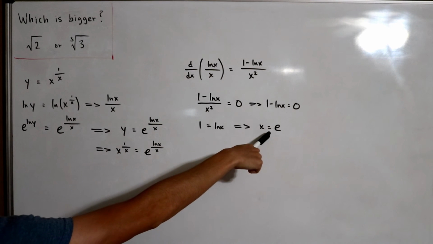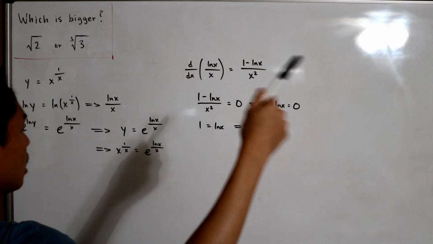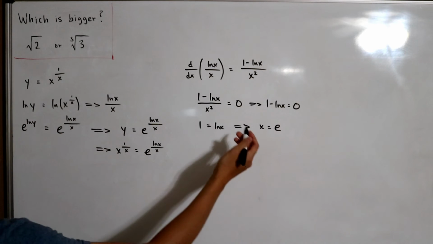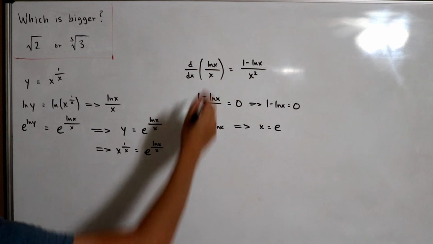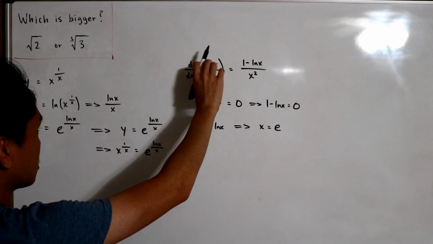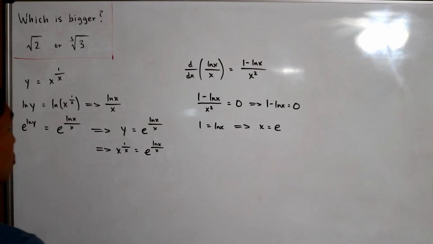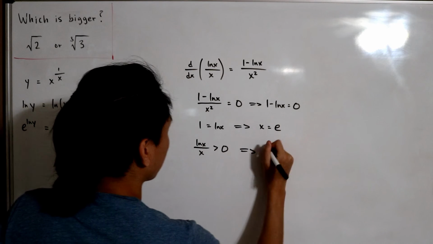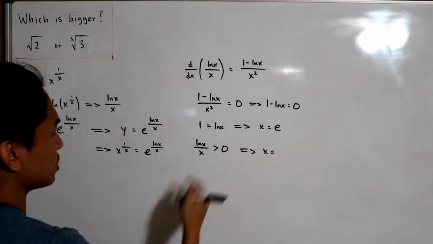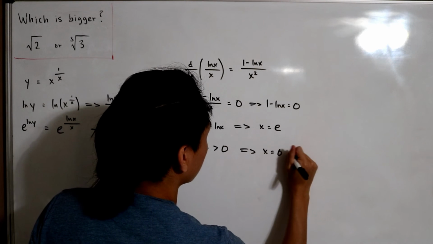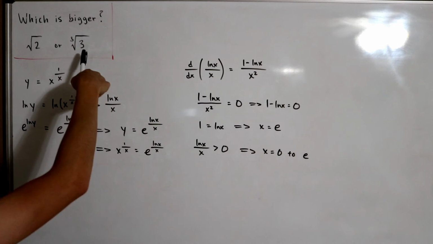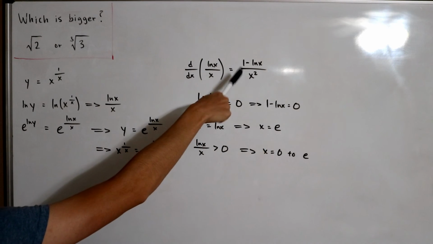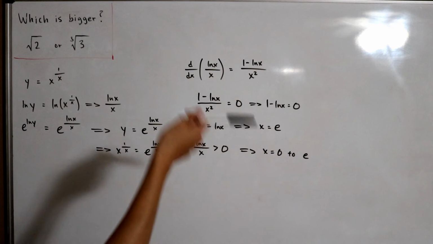So this is where the slope is equal to 0, and this is where the concavity is. It's concave down. That means the function natural log of x divided by x is strictly greater than 0, such that it is increasing from 0 to e. And as we know that 3 is greater than e, if we plug 3 into the slope, we get a negative value, hence the function is decreasing.